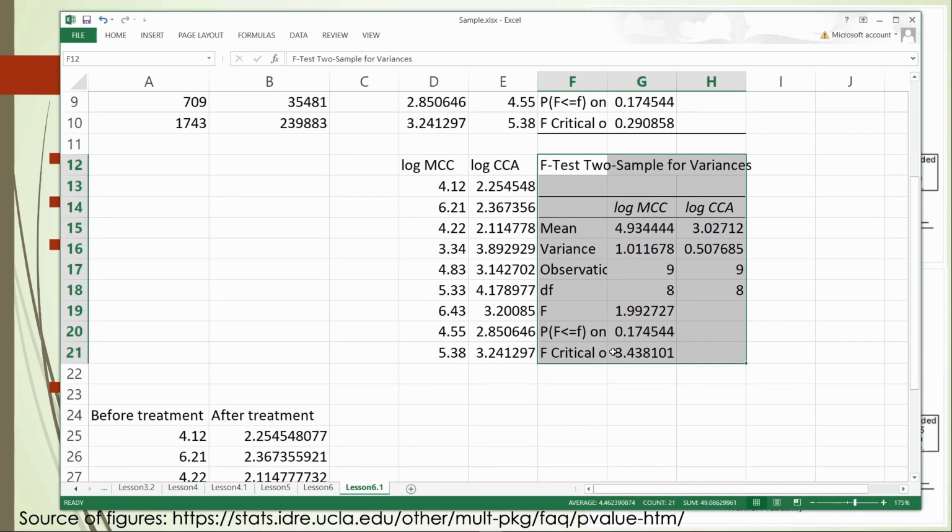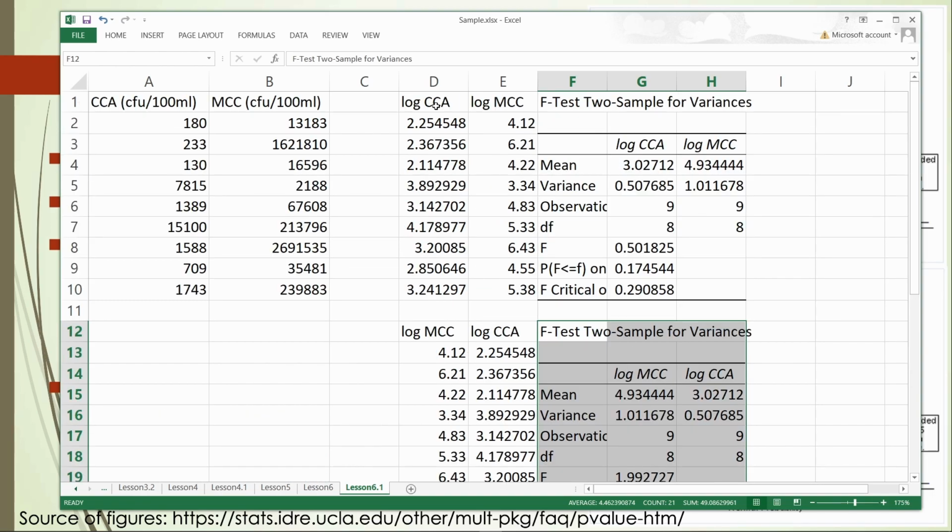Okay, then we can see that the P is more than 0.05, so there is no difference in the variance between the counts you obtain on MacConkey agar and also Chromocult agar.